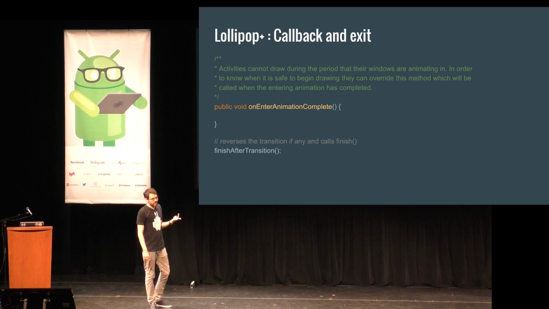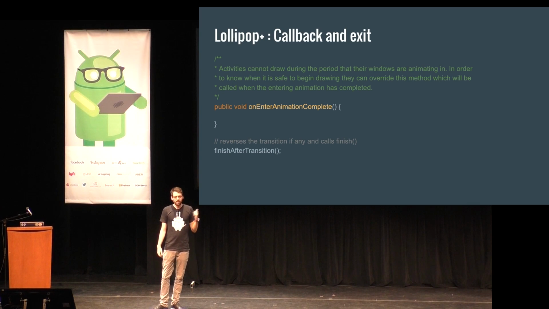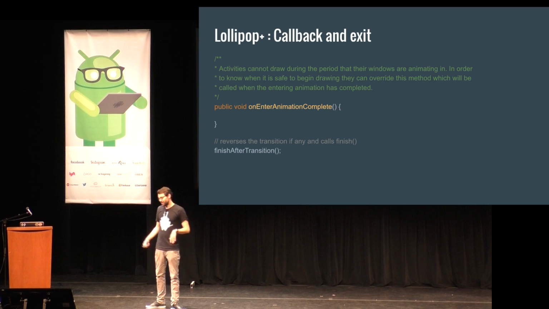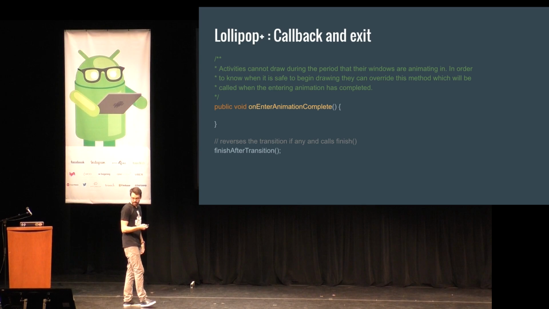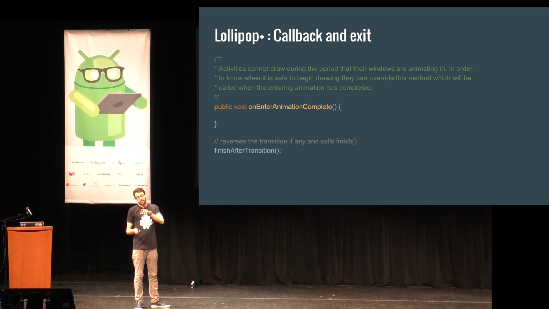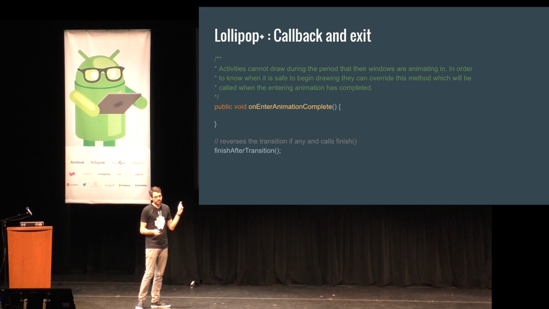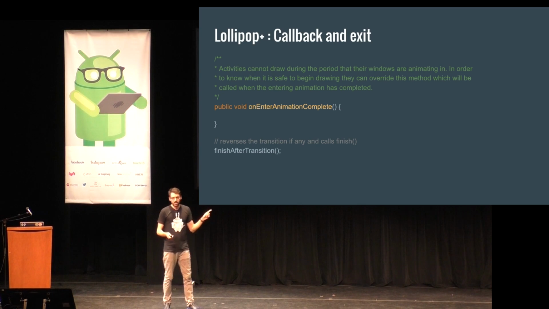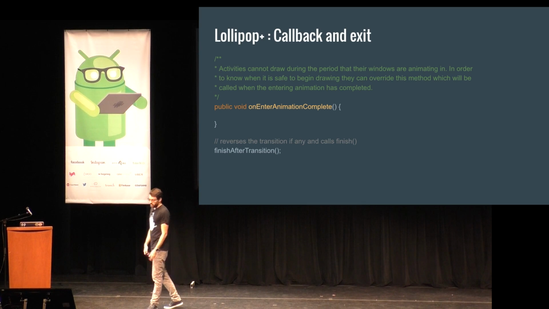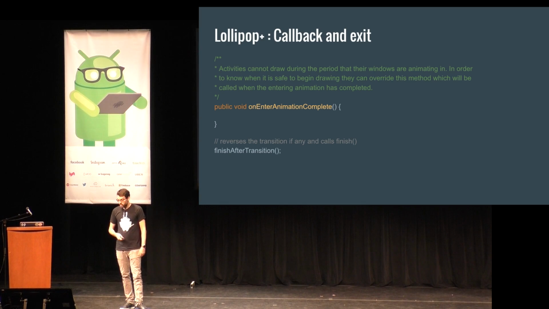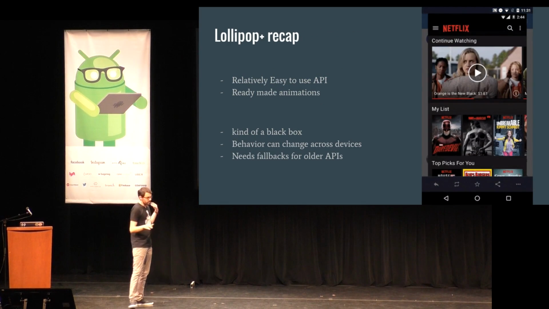And so you can already imagine this only works on Lollipop and above. So if you want to support previous versions of Android, you're going to need a fallback, right? You're going to have to fork your code a little bit and have those if SDK greater than 21 checks everywhere. Thankfully, the support library actually has a bunch of these methods in it that will do the branching for you. Something to keep in mind.